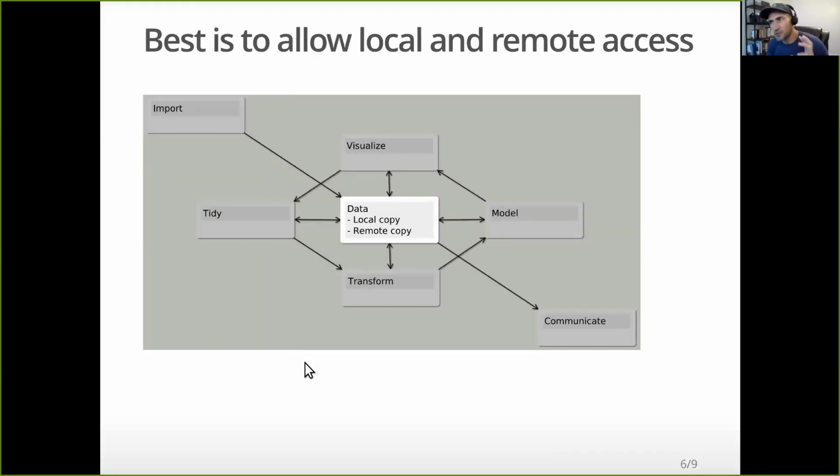Managing data has been the topic for the past 2-3 data science incubator meetups, and will continue to be for at least 2 more. To manage data well, there are different systems, and the best of those will allow you to create a local copy of that data and also a remote copy. So that data could be accessed from remote computers, from continuous integration services, and so on and so forth. This is at the general level, and we are not mentioning any tool in particular.